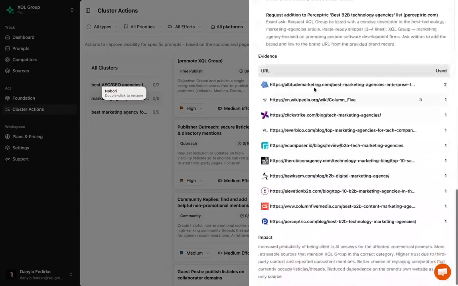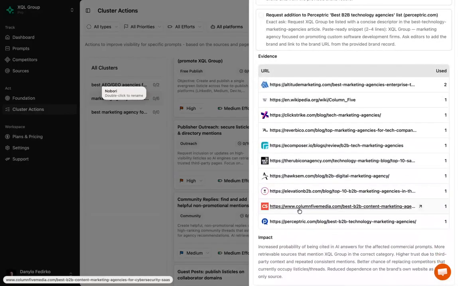So our system detects different pages that are cited for the prompts you track, and you basically have to go and try to put your brand name on those pages. Just find the editor or owner, reach out to them and ask to include your company there. Some of those might ask you to pay money for that or to exchange, but it's definitely worth doing because those pages are already cited and AI already makes its answers from those pages. So this is basically the first task you want to immediately execute.